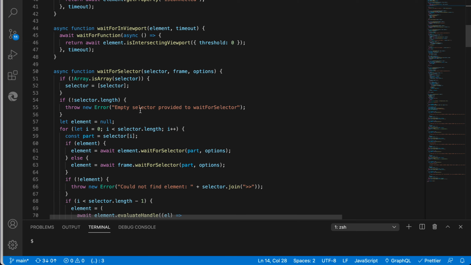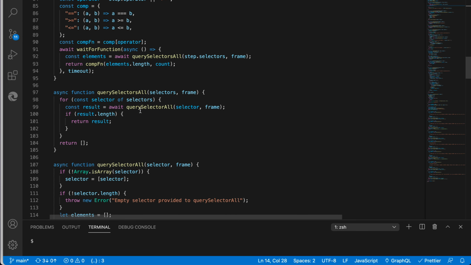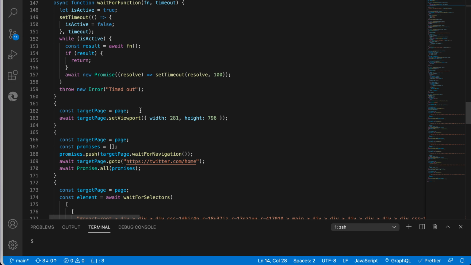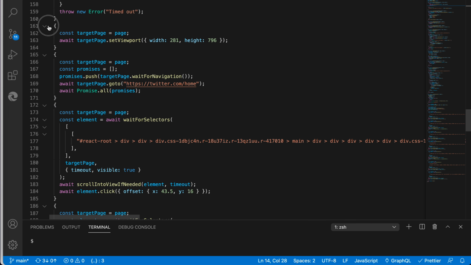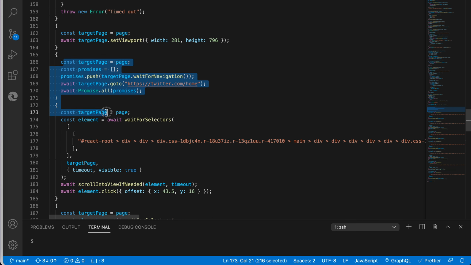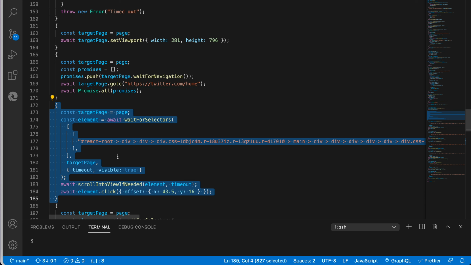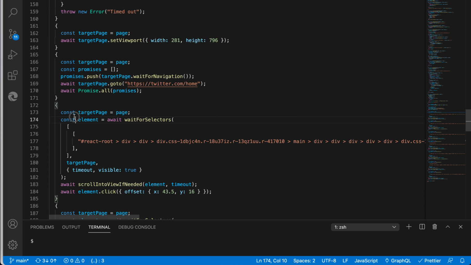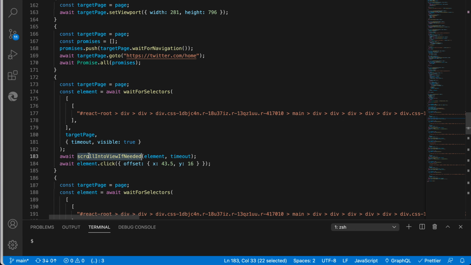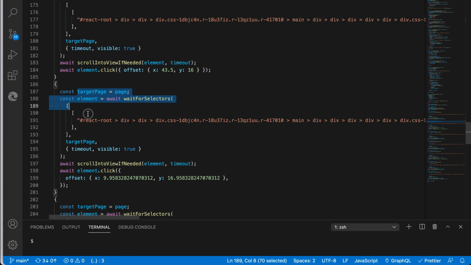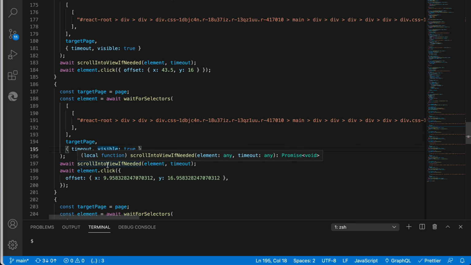You can see here the steps. First step, we navigate to some page. Then this is the first step: we click on something, right? We wait for it to become visible, scroll to it, and then click it. Then the next step is to click on another emoji tab.